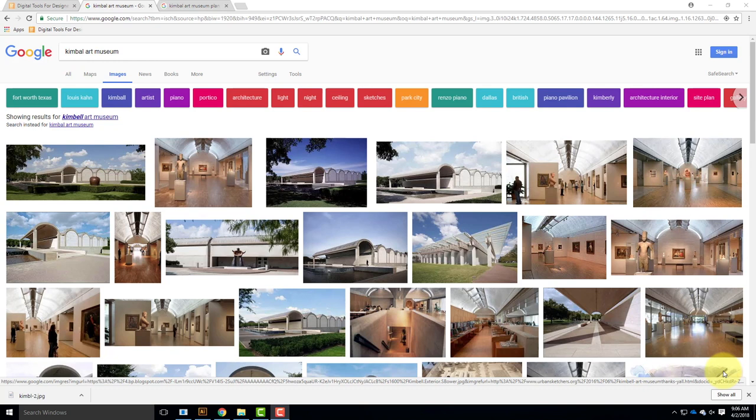What I'm asking you to do in part one is to select a building. Hopefully it's a building that you like. Try to find a plan and a section of that building. If you can't find one or the other and you want to pick two different buildings, that's okay too. It's more about the practice of diagramming than anything else. You're going to do a plan diagram and a section diagram. So you're going to do two diagrams posted in one post today. You'll have two ultimate images coming out today when you're done.